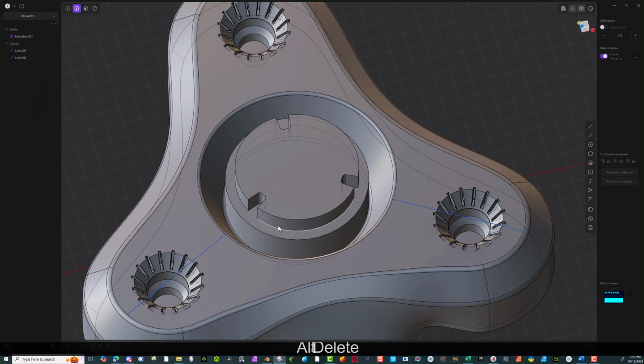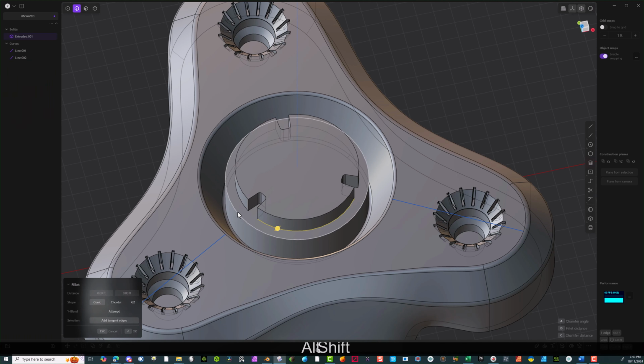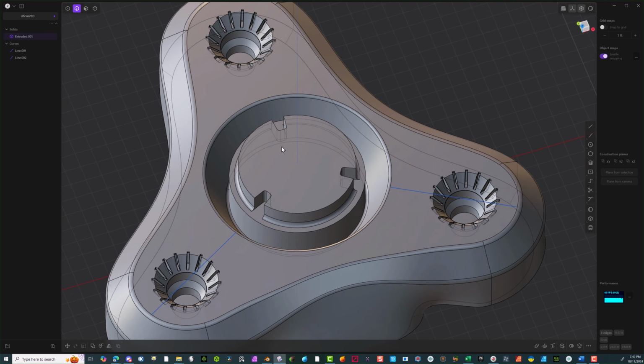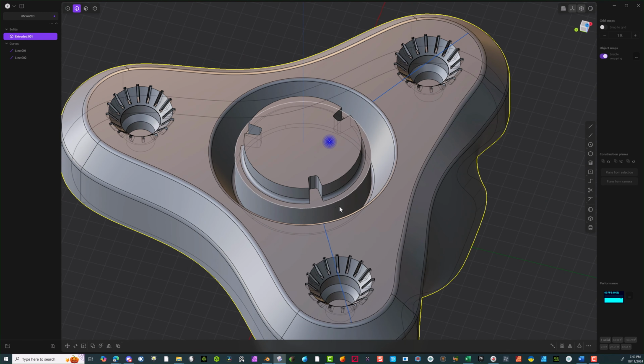All right, so now let's go ahead and clean up some of these edges here as well. We're going to do some fillets here and some chamfers. So let's go ahead and select the bottom here. This one we're doing a fillet. It's basically on the plus. All right, so we pulled that out. That looks good. Let's go ahead and work some other sections as well.